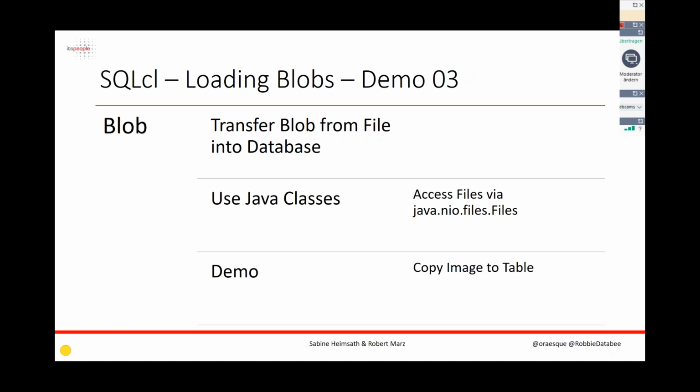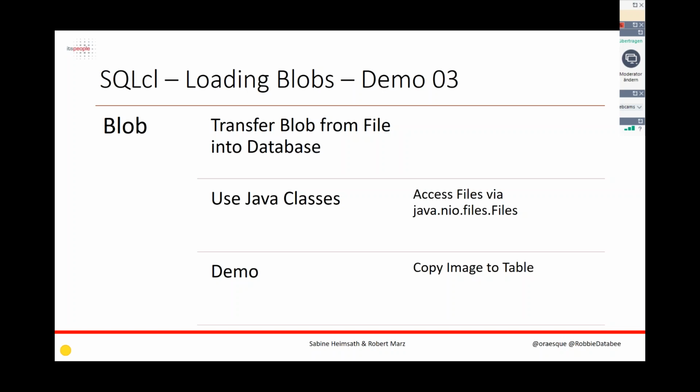Let's say I've got all my pictures of my lovely daughters. I've got them on my laptop and I want to load them into a database. So they're on my client machine. What I actually want to do is send them to a database, and these are blob files. I understand we've got an example which shows how we can do that. So Sabine, can you talk us through how that works?